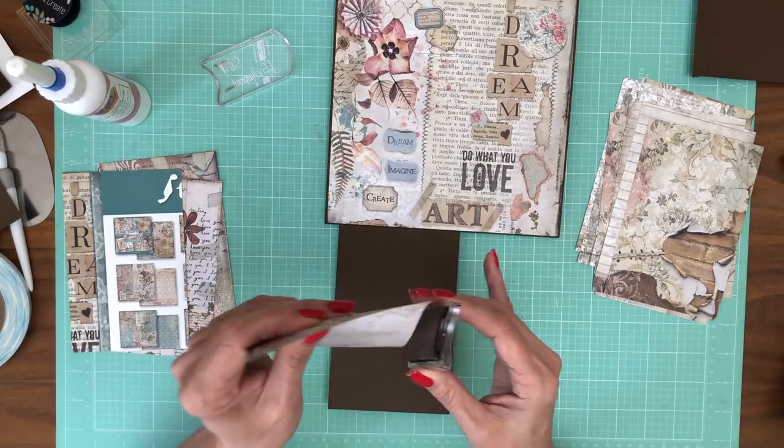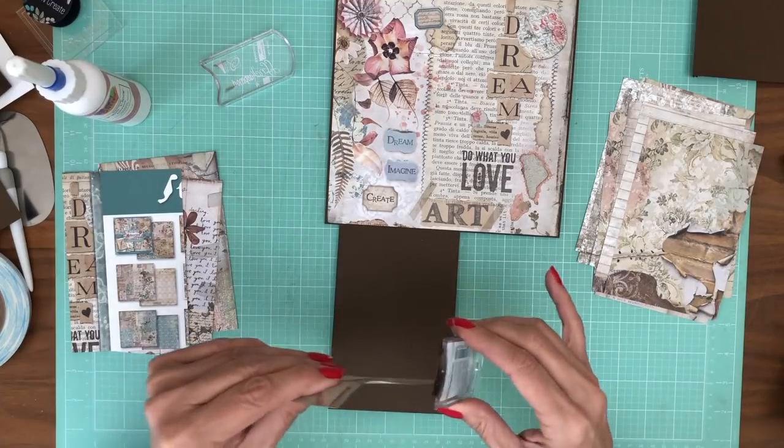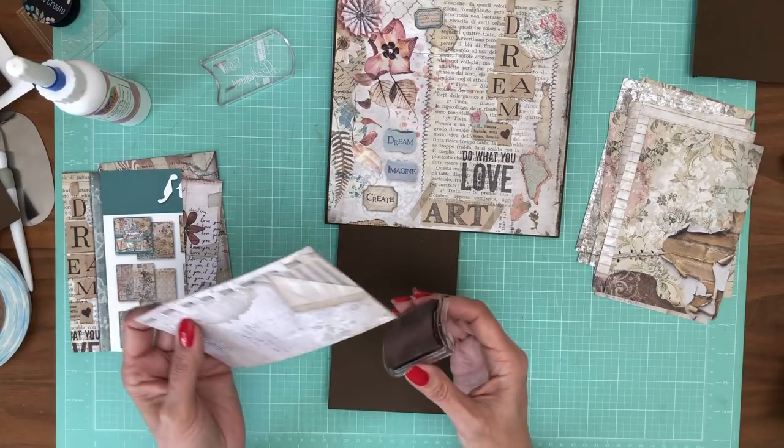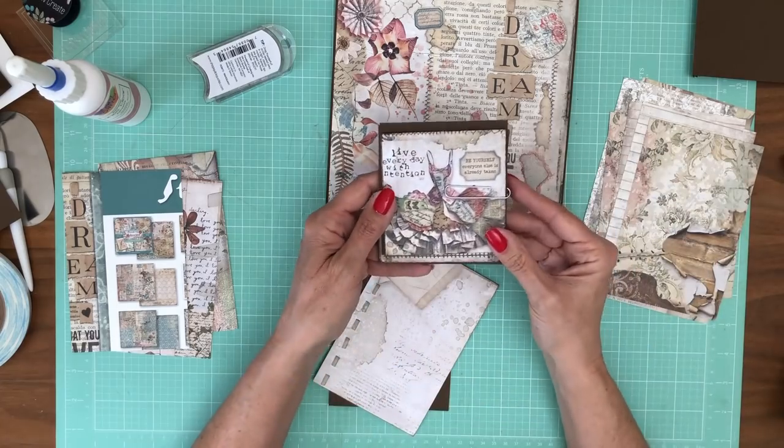And then once we get that down, that's the end of page two. It's a very, very simple page. And then on page three, we're going to have a nice little waterfall feature, and it's going to feature the cut aparts in the collection.